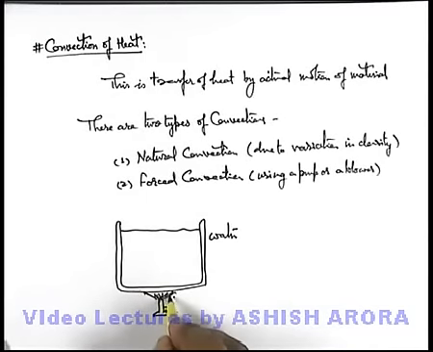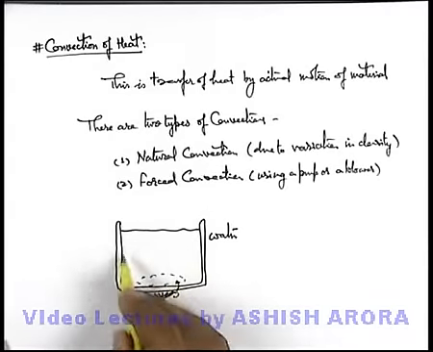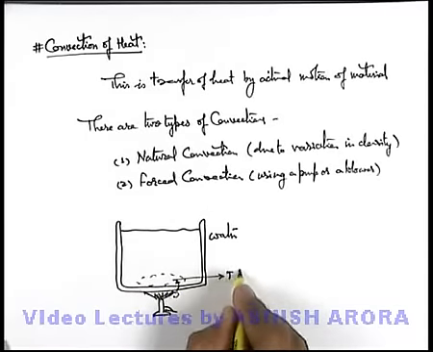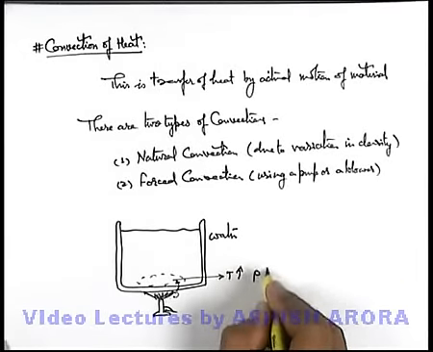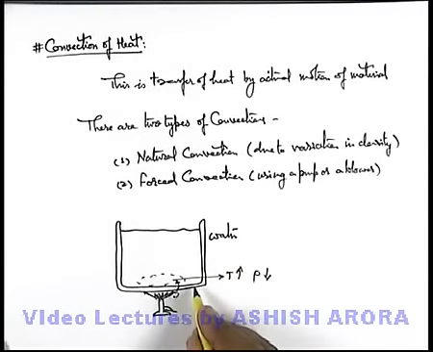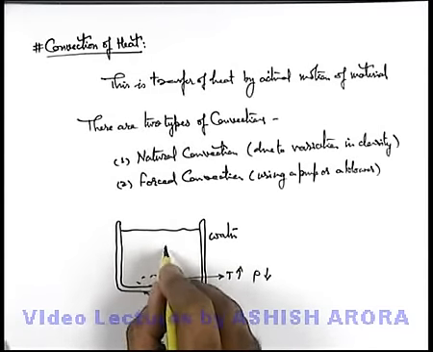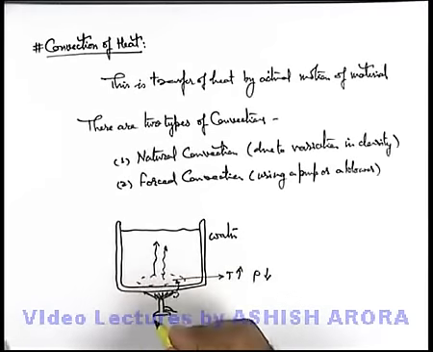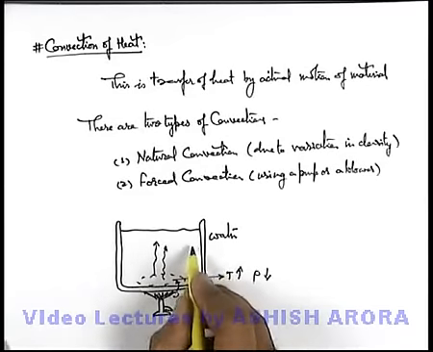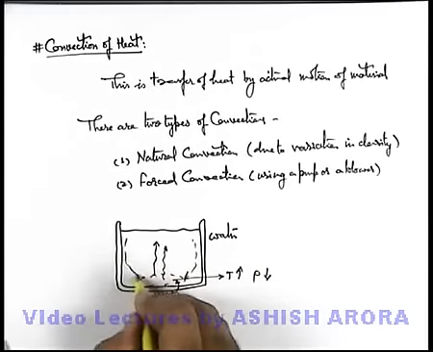We know well that by conduction through the burner heat is supplied, and in the zone which is at the bottom of this water, temperature increases, and due to increase in temperature its density decreases because of thermal expansion. And as density decreases, these water particles will start raising up. Now other water particles which are cold and having high density, they'll come down and will occupy the lower zone.